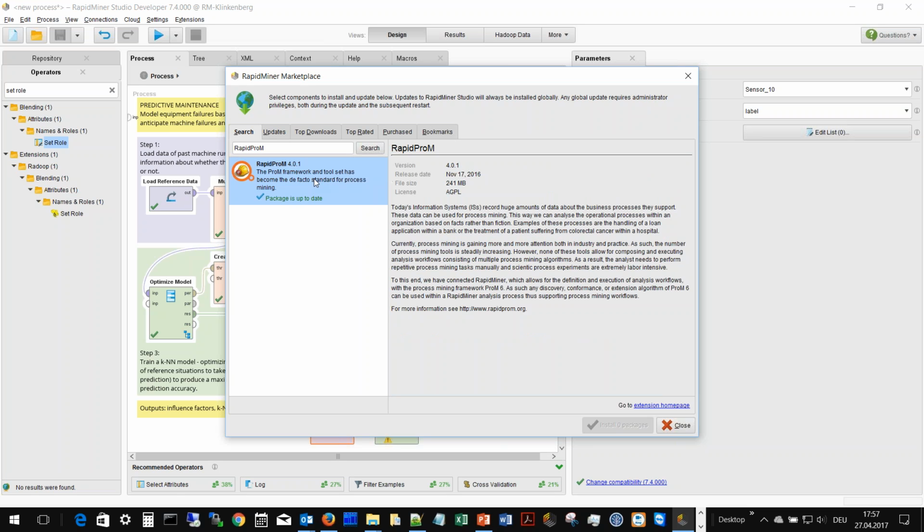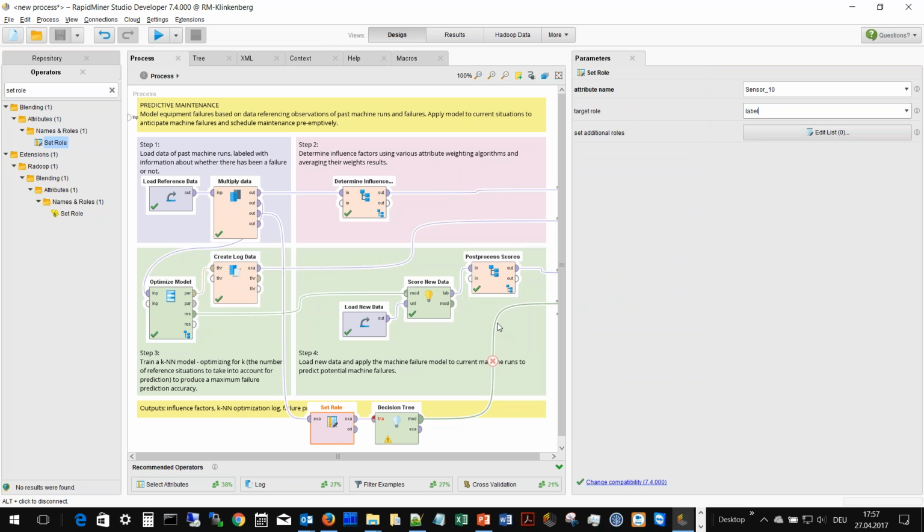And RapidProM and the underlying ProM tool, both are open source tools under the Affero GNU public license, so you can use them for free for commercial purposes also. If you want to build your own product on top of it, you have to obviously respect the license there, but yeah, for deploying it, no problem.